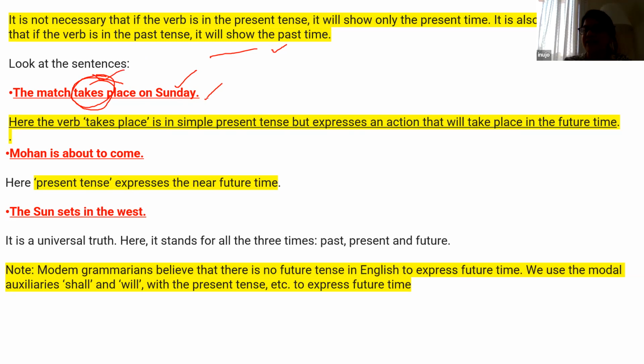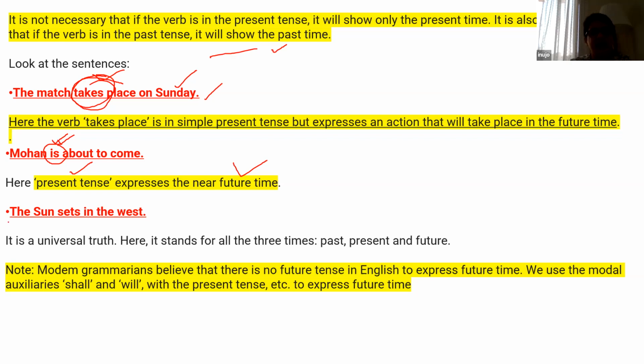The match takes place on Sunday. It is not future tense. It is a simple present tense. Okay. Similarly, Mohan is about to come. Mohan asibare achi. This is not a future tense. This is again a present tense. Kankina is your verb which is denoting a present tense. Hey pare, the result is in future time. He is about to come. Mohan asibar achi. Say it a future time. Kintu, tamo tense ta hoji simple present tense. Because is your verb and your tense is always related to the verb only.